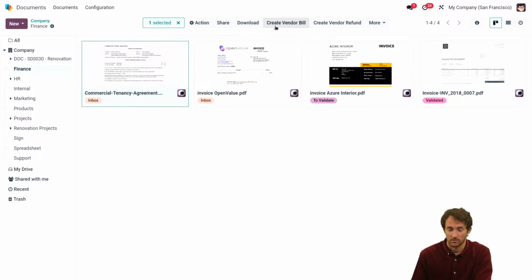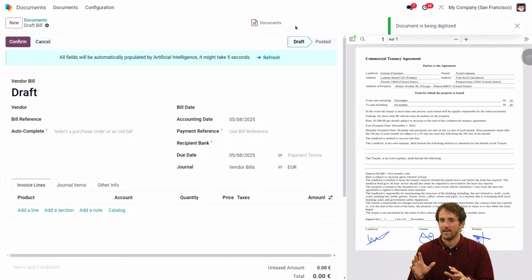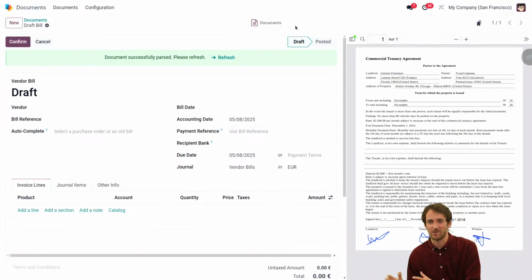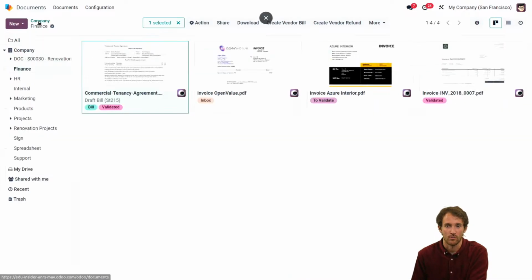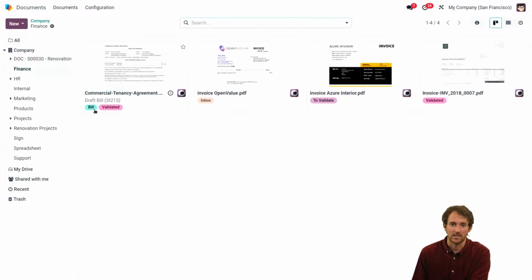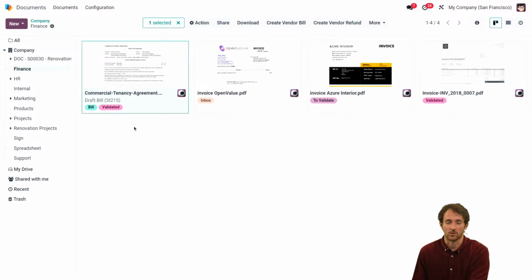Of course, as we are in the Finance folder, we have a button allowing us to create a vendor bill directly from that document. Here it does not really make sense, because I took a document which is an agreement to create a bill, but it's just for the purpose of the example. Once we do it, we get some tags added on the document.